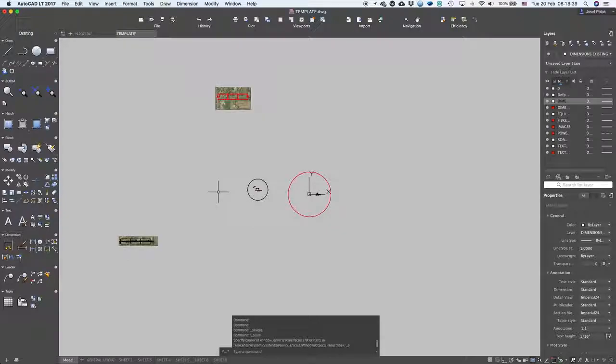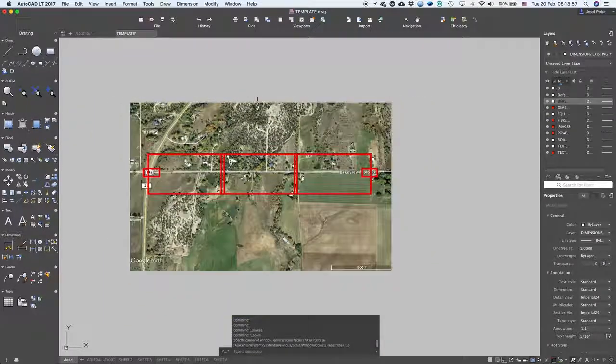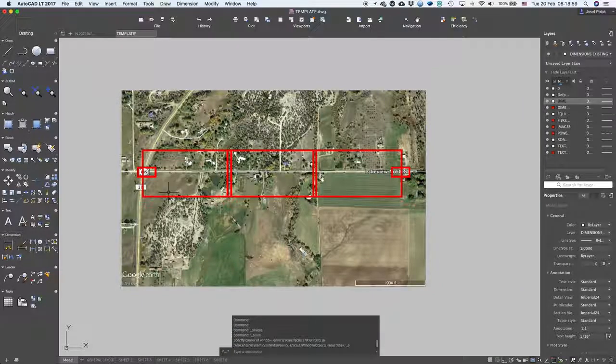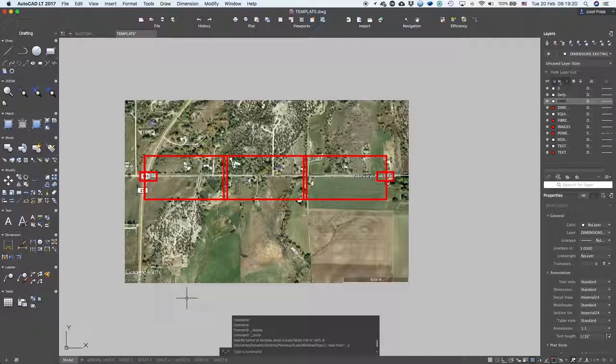So when I need to create general pages, I just can copy the viewport from template file, and all the information will be there. I just amend whatever is specific for the particular project. The second part is the overall view. So I have there like a Google Earth picture, which represents the whole length of the project, and the red boxes represent each page of this drawing. So we need to create for this drawing. It came out to create 1, 2, 3, 4, 5 pages of drawing.